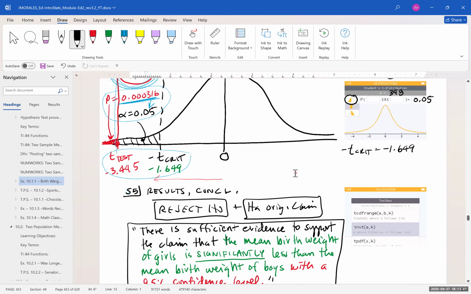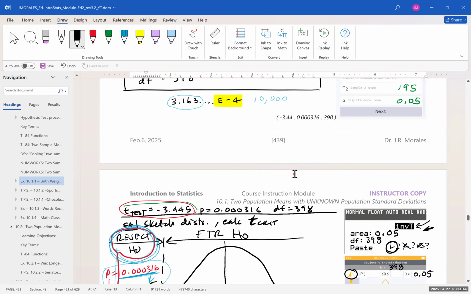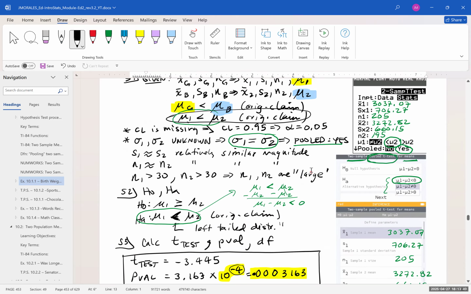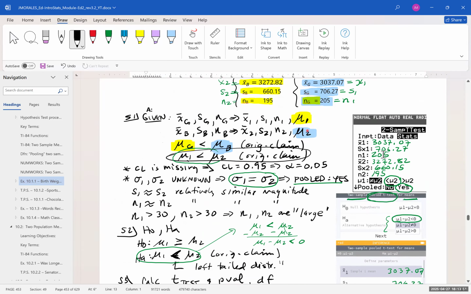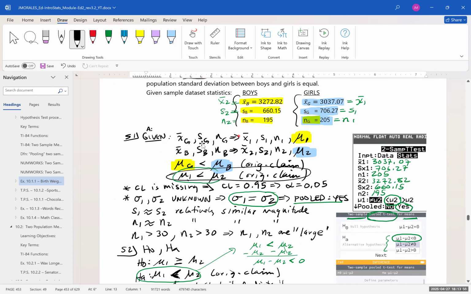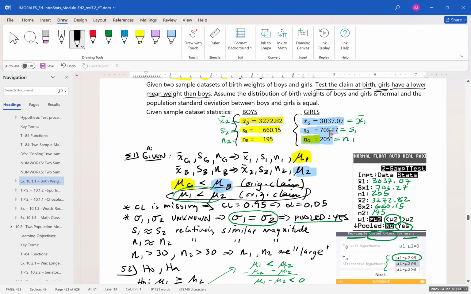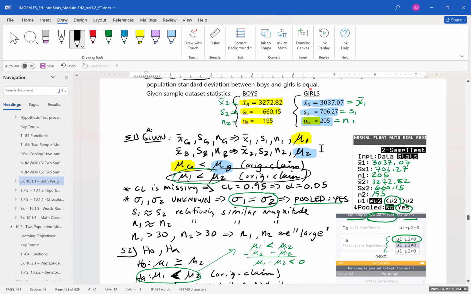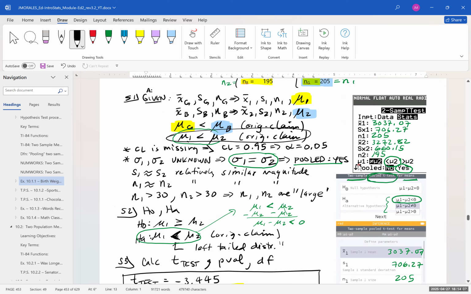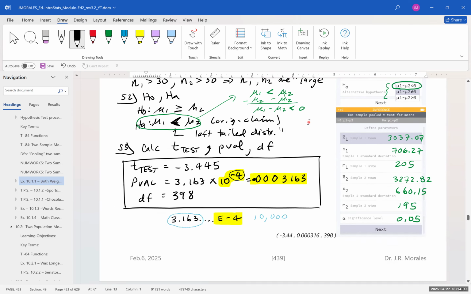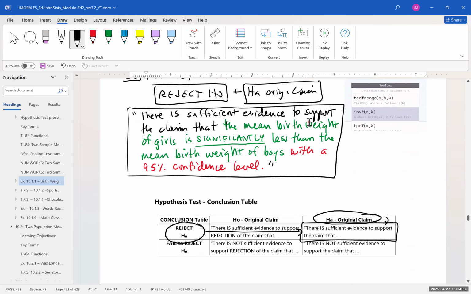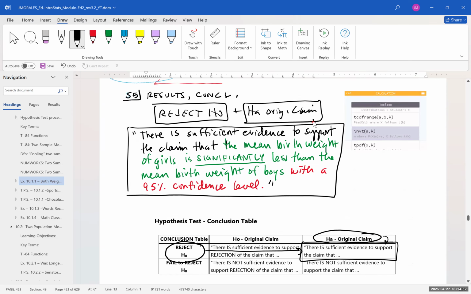All right. So the main hypothesis test process is the same. It feels like a lot more work because there's twice as much data to keep track of. And kind of what this data means, our sample statistics, and whether the population standard deviations are unknown, and use pooled, yes or no. That adds a little bit more complexity to it. But the basic process is still the same. So let me know if you have any questions.